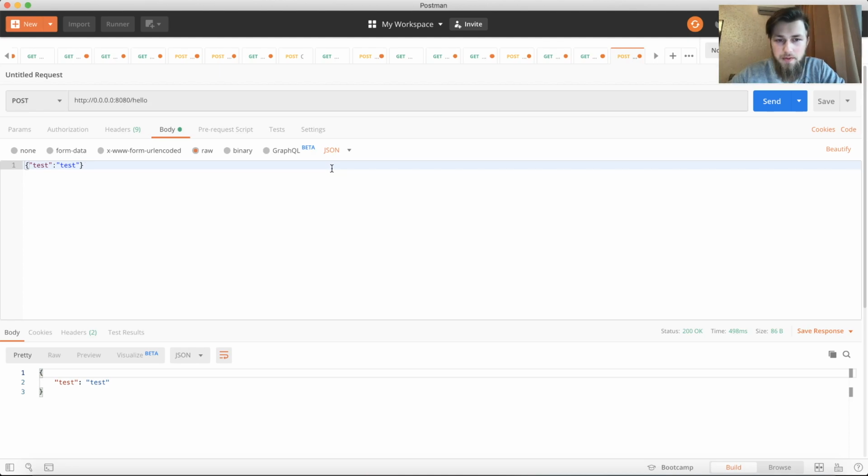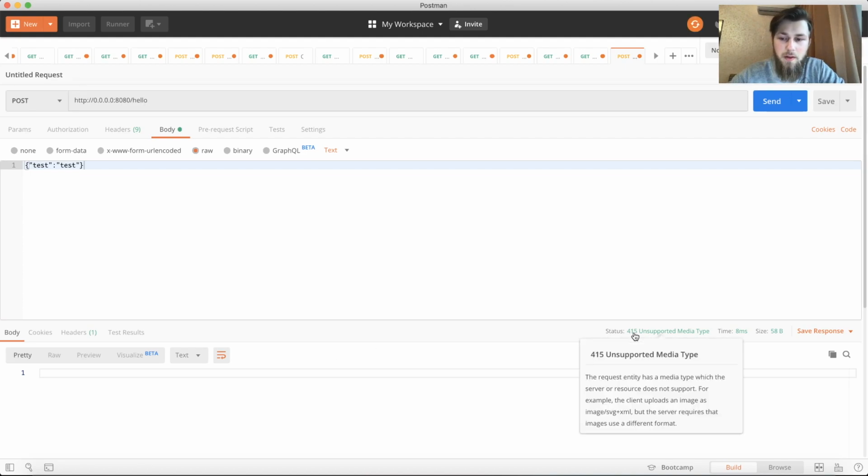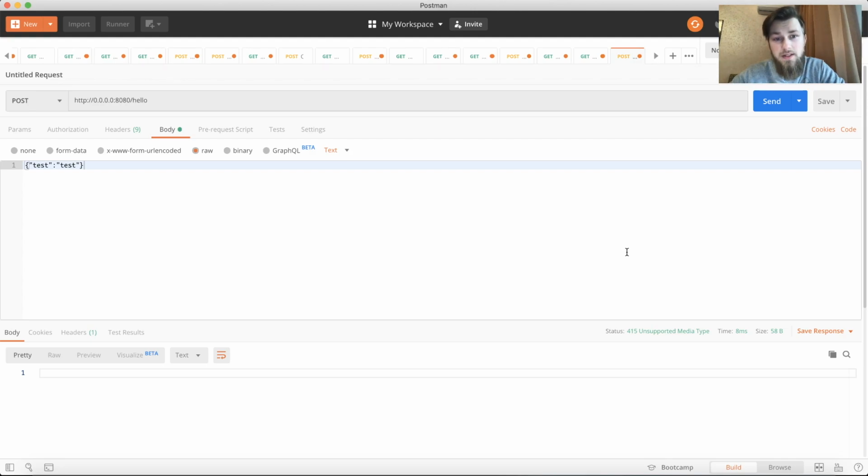So what happens if we change it to text, for example, right? Let's change it to text, and you'll see that it will show us 415 Unsupported Media Type, which is correct because we're not passing JSON. It only consumes application JSON, even though the body is JSON, but it's marked as text.